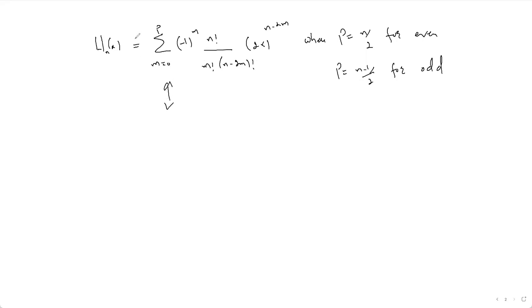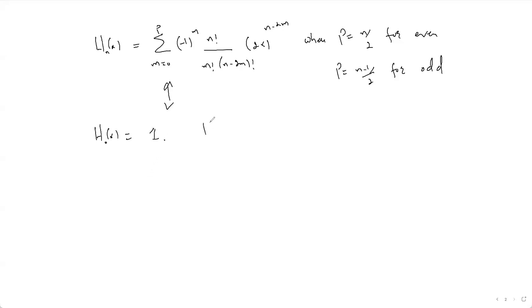Okay, now n is 0, for example. So what is h0 of x here? Can you tell me? So 0 is even, so the summation will be 0 to n, n is 0, so it will be 0 to 0. Minus 1 raised to power m, m is again 0, it will become 1. n factorial is 0 factorial, divided by m factorial into n minus 2m, which is again 0 factorial, because m will run from 0. Then 2x raised to power n minus 2m, n is 0, so this is 0. All these things will become 0, 0 factorial divided by 0 factorial, so it will simply be equal to 1.